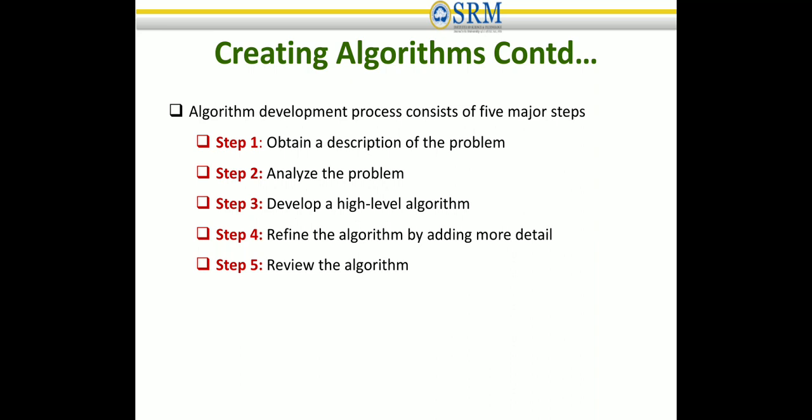Refine the algorithm by adding more details. After drafting the algorithm, you have to check what variables can be assigned and what functions can be used. If we use this function, it will run in this time. If we use this function, the number of lines will be reduced. In such a way you have to correlate for refining the algorithm. Review of the algorithm: before making it into a programming language, you should review all the components from start to end, the control flow, the statements, and every single component must be reviewed before running the algorithm.